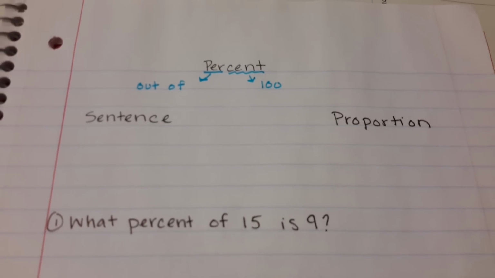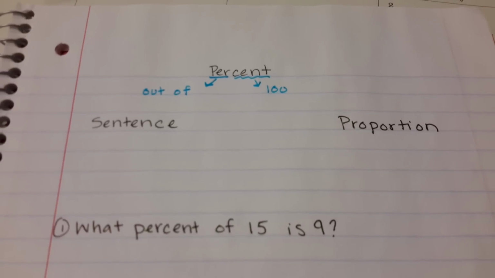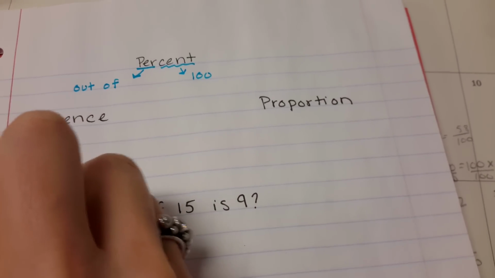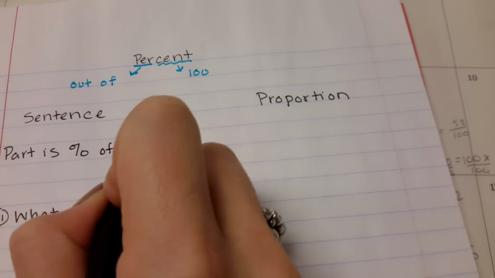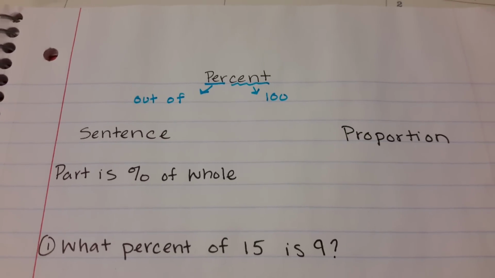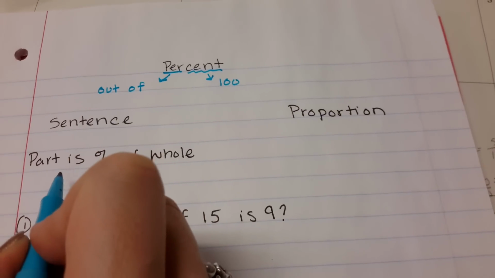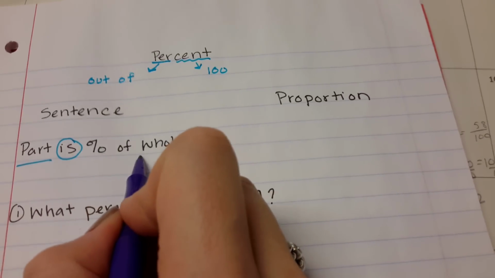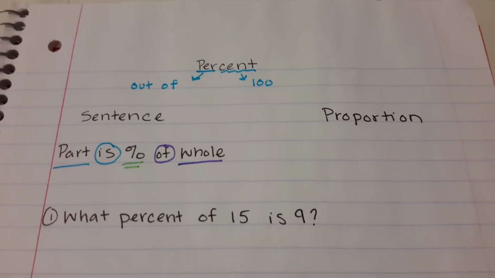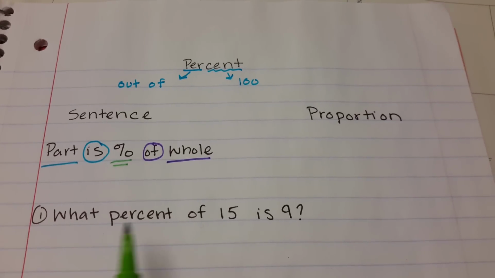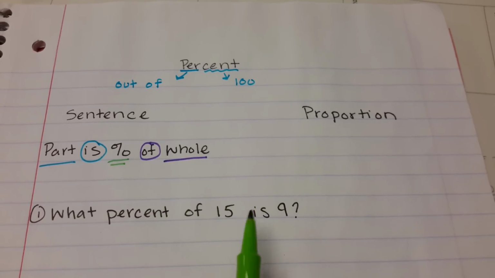Next, when we are working with percent problems, there is a sentence and a proportion that is very, very helpful to remember. The sentence is, part is percent of whole. And that makes sense. A part is a percent of a whole. And we want to connect some of these words. Part is next to is, and whole is next to of. And the third piece of information we have is our percent. So part is percent of whole. That's just going to help us determine in problems like we have down here, of 15, of is with whole, so 15 must be our whole.